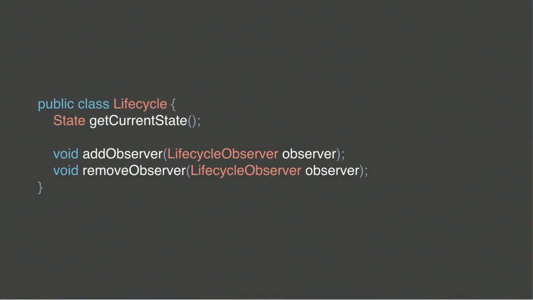The first step in this direction is to introduce lifecycle as a first-class citizen. So it's a very simple object which answers the question, what is the current state right now? And notifies you about new events. And then a note, which is important, but sounds ridiculous right now: events and states are different things. So let's see what I mean.